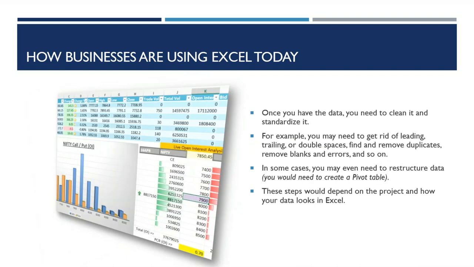Once you have the data in Excel, and this is, once again, still how businesses are using this today, they have to clean it, standardize it, and get it in a nice format, right? So you might have to do things such as getting rid of trailing spaces, double spaces, removing duplicates, blanks, or any errors, just to get this pretty chart as we see here on the left-hand side, right? Sometimes you even need to restructure the data to get the actual look and feel and presentation of the data that you want.